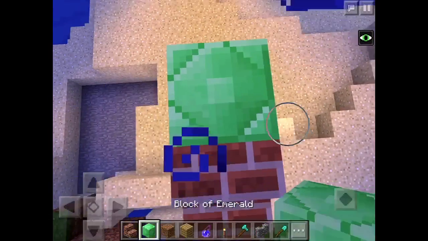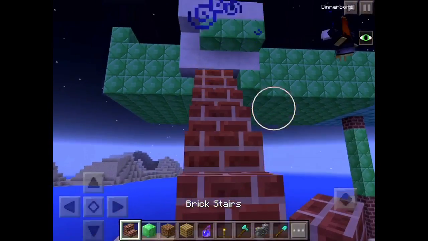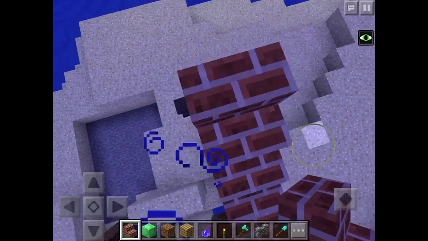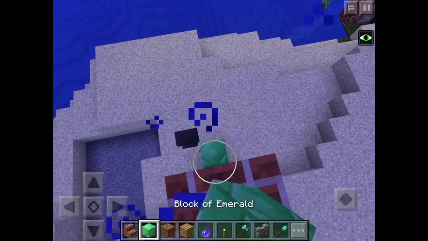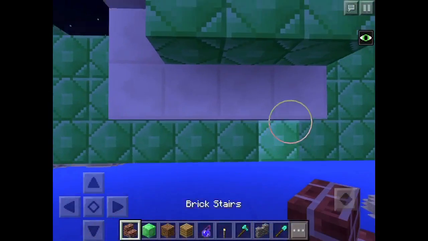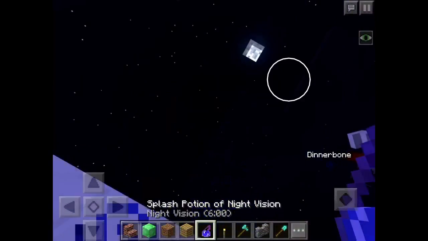collapsed. I think you have to get your enchantment thing out of the way and place it in your house, because it's going to get in the way. Alright, that's better. Almost there. Night vision's gonna expire!